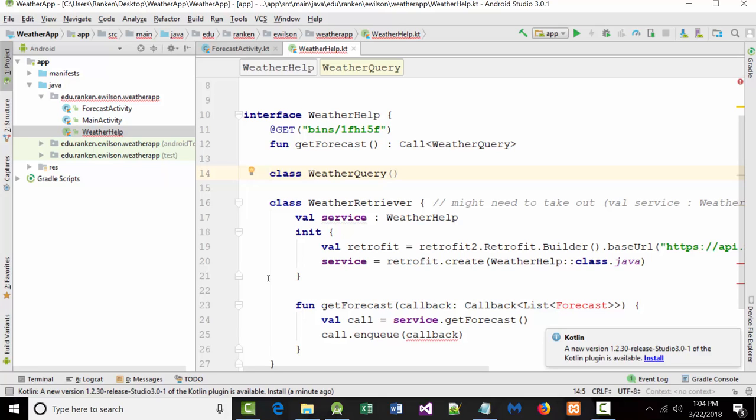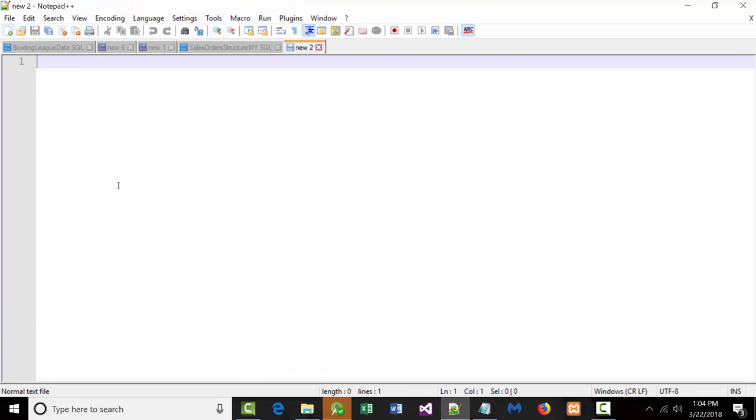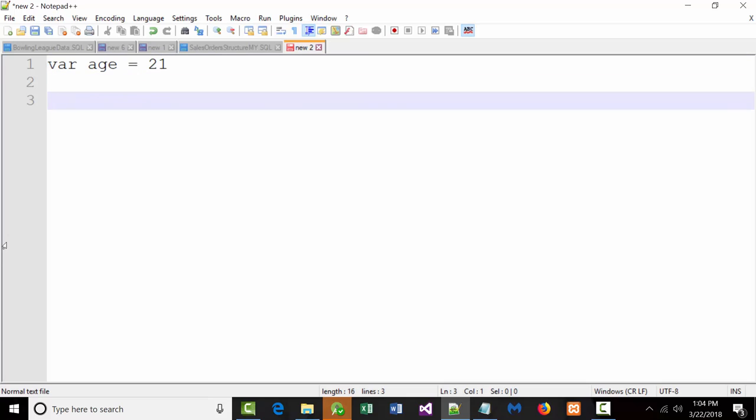All right. Now, what I've got written down here is what I ended up going over with you yesterday. But I just want to say one more thing, because I may or may not have explained it well yesterday. And there were all sorts of errors on here. So I'm going to just come in and do this. I'm not writing a program, but I just want you to see this. Imagine I started myself up a Kotlin program and I typed in here, var age equal 21. As soon as I type in age on the next line, the system's going to come up with that help, and it's going to tell me that age is an integer. Does that make sense to everybody?